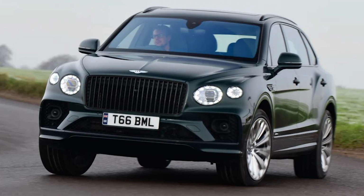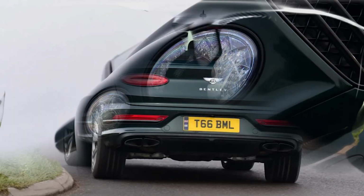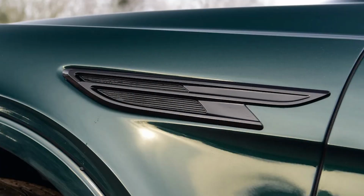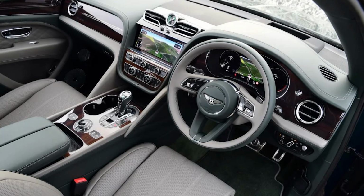British brand's ultra-luxurious Bentayga EWB flagship is as exclusive as you'd hope, but it's expensive too. Few SUVs offer this level of luxury and opulence. The Bentayga EWB is a brilliant Bentley, but maybe not one that will go down in the brand's back catalogue of best models, regardless of how successful its sales figures might look. We can't fault the comfort and quality on offer here, though, even if the price tag is sky high.